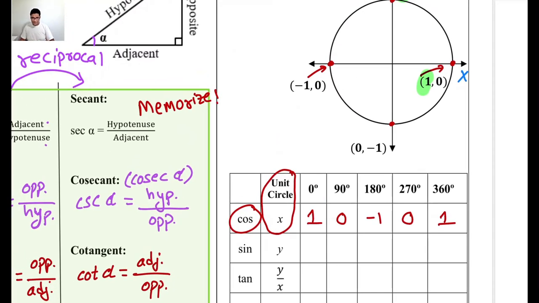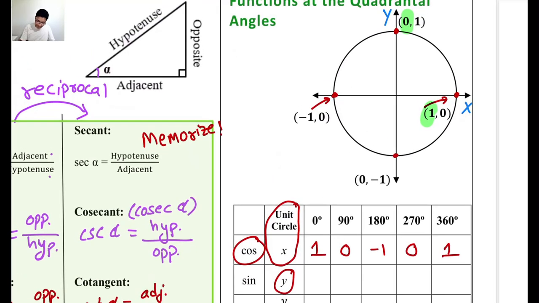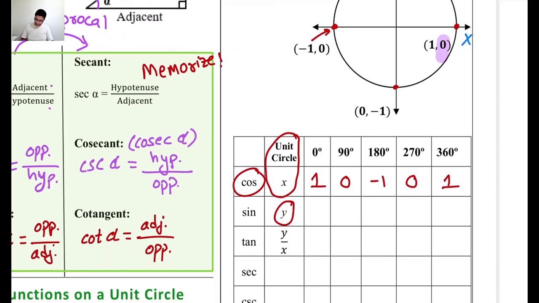And now again, you do it yourself first. Apply the fact that sine of an angle is the y coordinate of the point on the unit circle, and use the y coordinates here. I'm going to remove these highlights, and I'm now going to focus on the y coordinate. Y coordinate at 0 is 0, y coordinate at 90 degrees is 1, and so on. Okay, use that and write the values of sine.